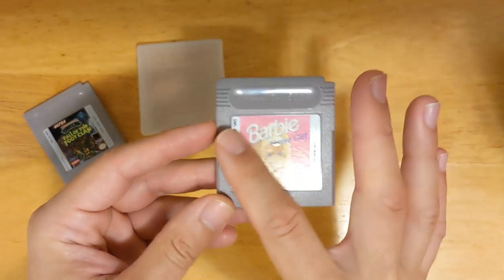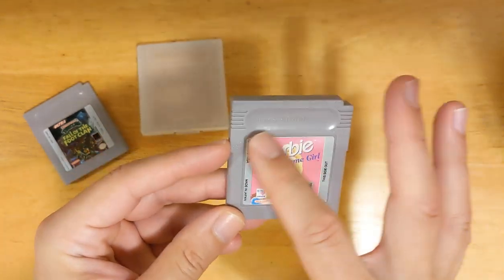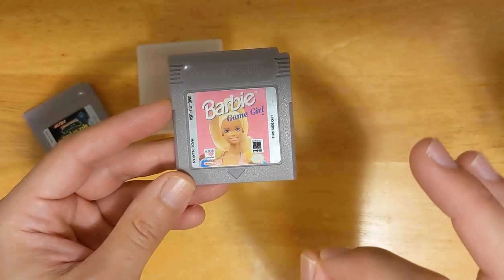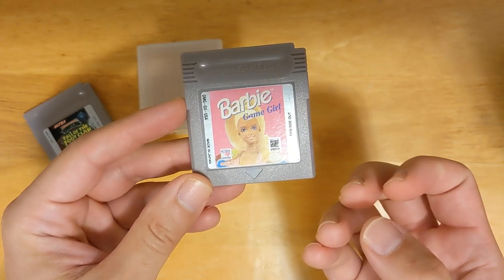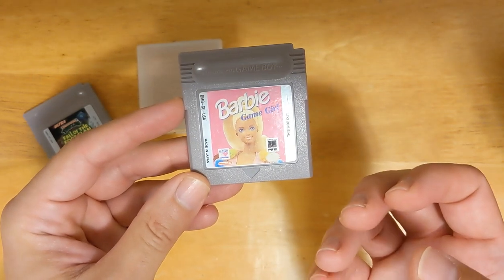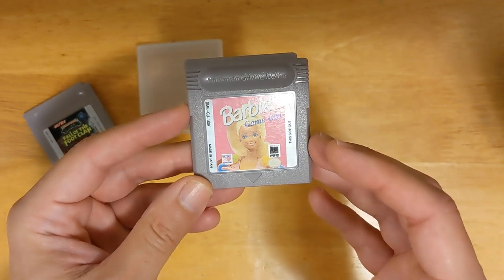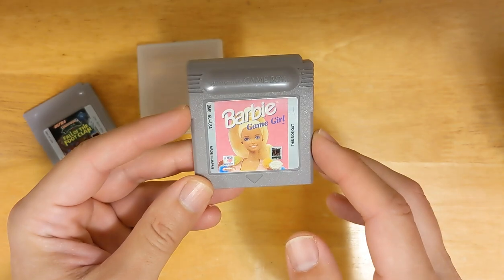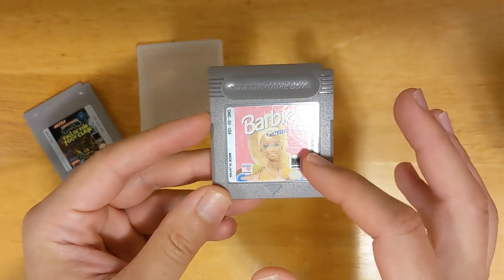The second thing was the label printing itself. It looks really good and the sticker is really good, but it's just a little bit more faded than what I'm used to, especially the Nintendo seal of quality. This thing is supposed to be almost sparkly gold, and I know this thing is old — it's like 30 years old — but it was more faded than I was expecting. So the label is not the proper print quality.